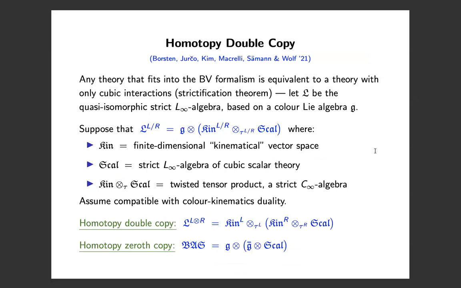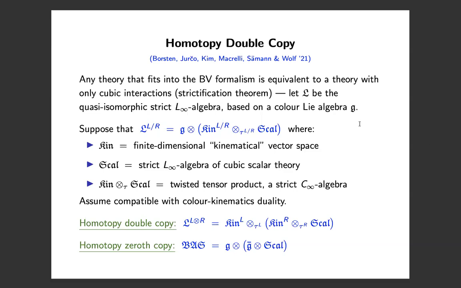Okay, so as I said, in this talk I'm going to address this notion of a double copy in the language of homotopy algebras. And this is based on work due to these five people here from a few years ago now. This is a beautiful perspective, in my opinion, on the double copy. It's very systematic. It's at the cost of perhaps being a bit mathematical, but it's a very, very precise way of taking the double copy in a language where you can construct everything very explicitly.